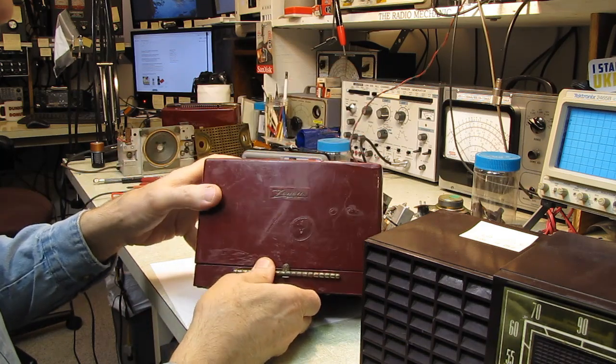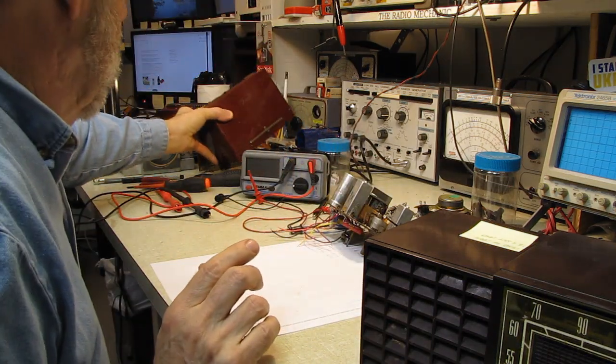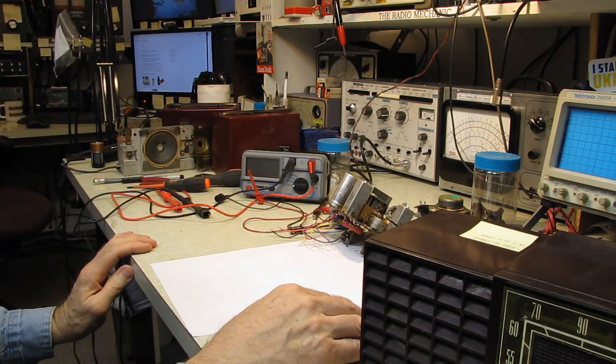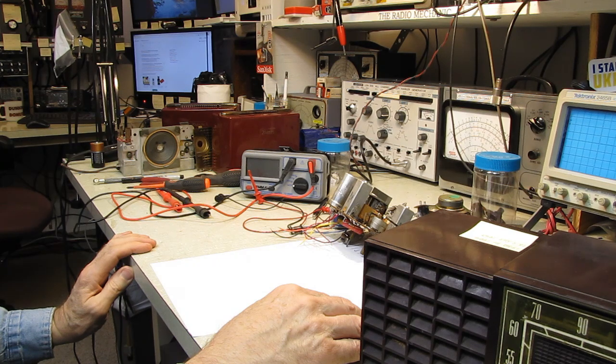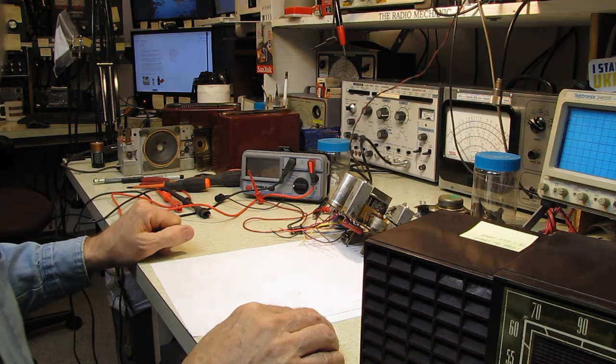But anyway, I'll be able to pull those pieces and put everything together. I should be able to get one good operational unit at least out of those, possibly two. We'll see how it goes. But I'm looking forward to having one of those operating on batteries.